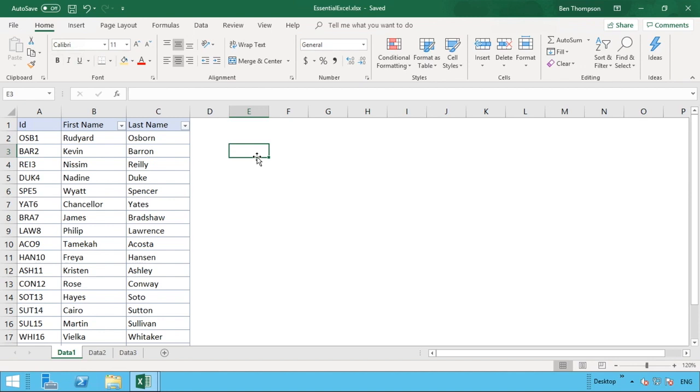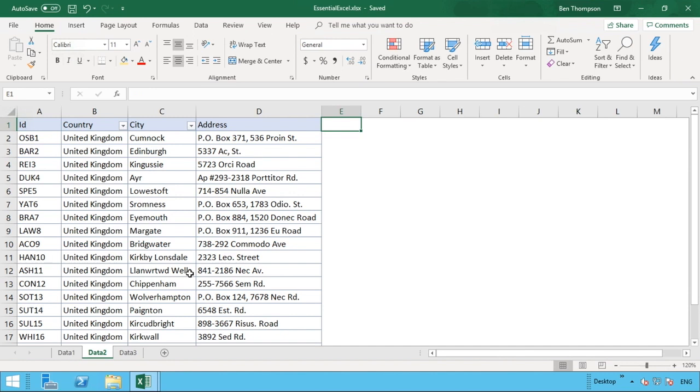So in our example, we've got 3 data sets in total. The first one, we'll just step through each one of those. The first one is the table you see in front of you. We can see we've got a person's first name and their last name, and we've also got an identification number titled ID in column A. The ID is unique for each individual.